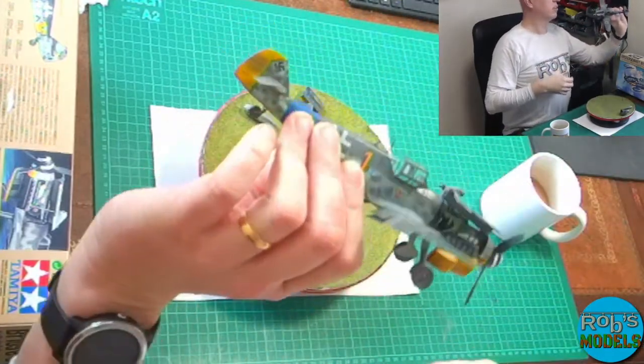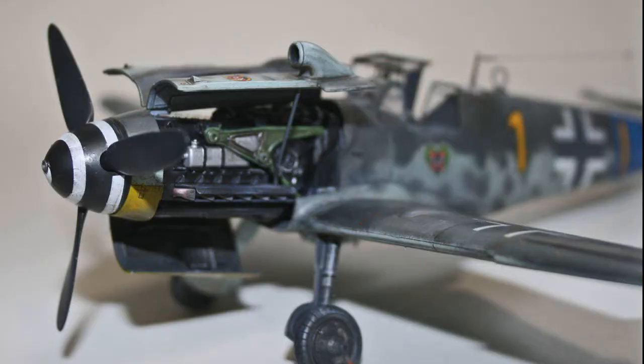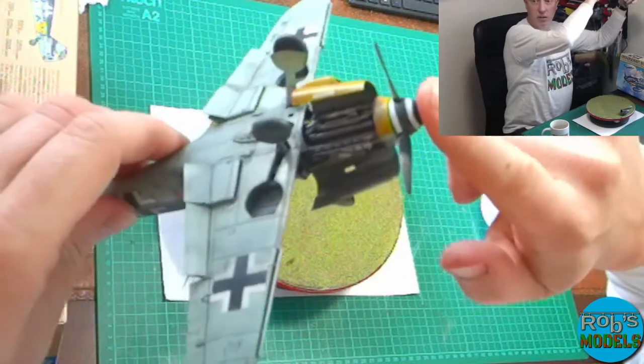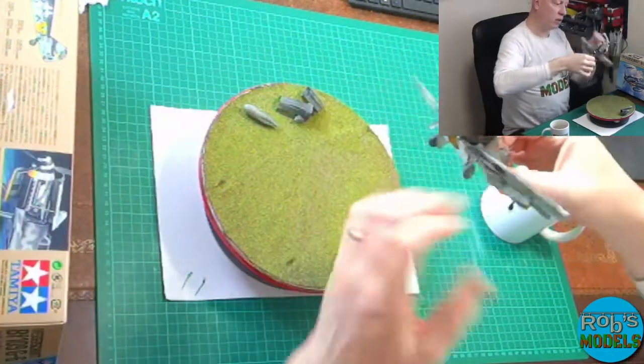And you can obviously see there's detail on both sides, but most of the detail you're viewing is probably going to be from the port side. So you can look in there, there's actually a bit more detailing on the engine on that side. Plus also you've got some of the exhaust and things going on underneath as well. So that would be accessible from there.